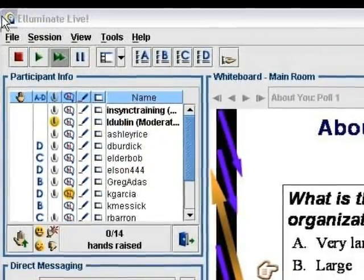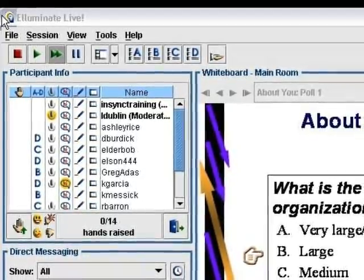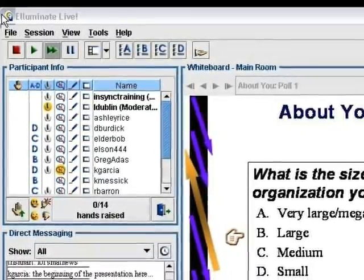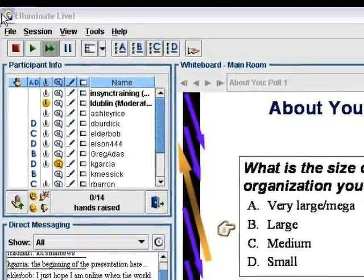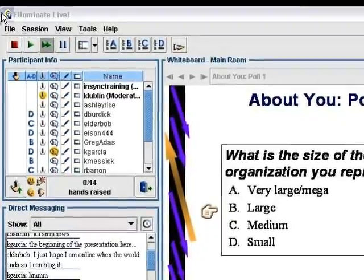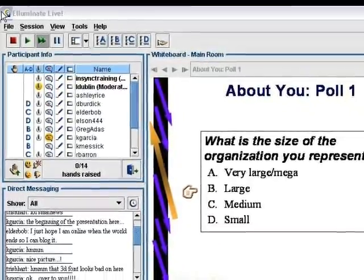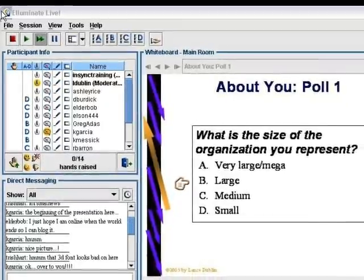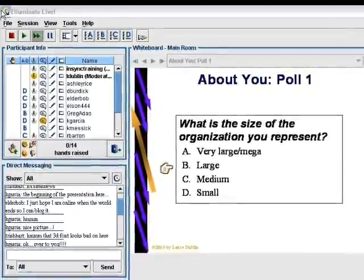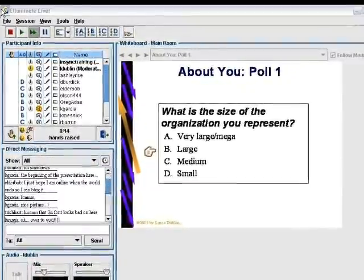Once you're in a virtual conference room, here's an image from an Illuminate room. You can see up the top of your screen there are letters B, C, and D — the participants in the room have voted in a poll visible on the larger screen. You can present a PowerPoint presentation and have people actively participate. In the middle left hand side of the screen, you have the direct messaging area where individuals can type and text chat. And down at the very bottom you can choose to speak, so only one person at a time can speak. You can hear people talk, interact via chat, and also interact on the whiteboard.